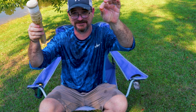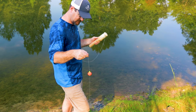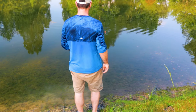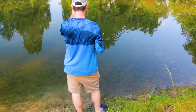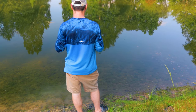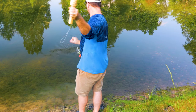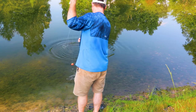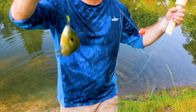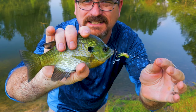Hook, line, and sinker. Got the hobo hand reel with a cork and a cricket. Let's give it a shot. There you go, dental floss on a hobo hand reel. Nice size little perch.